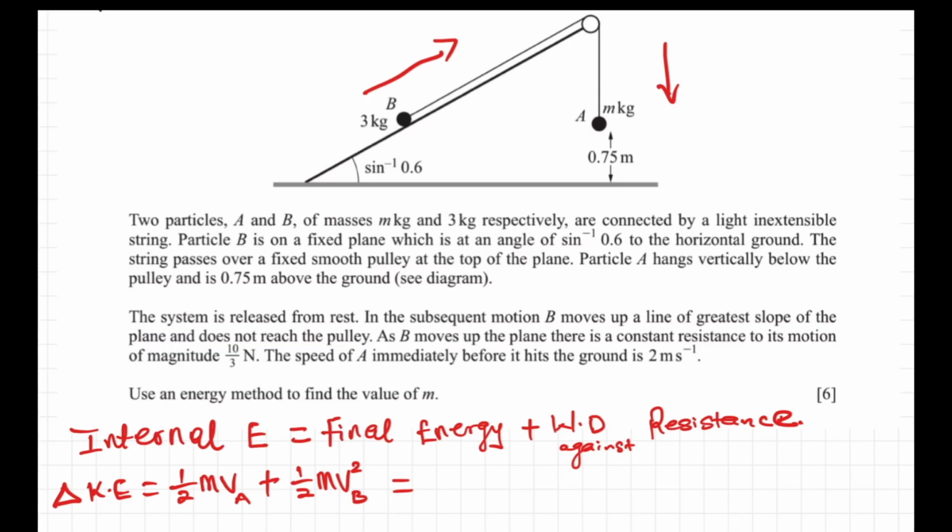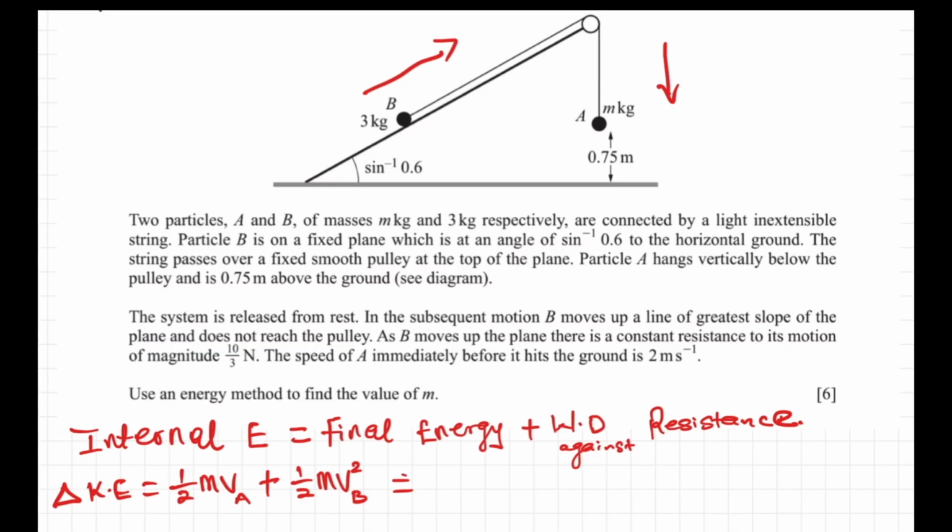So another way you can look at this is the potential energy loss at A, because A is moving down. So the potential energy lost at A is equal to the potential energy gained at B, as B moves up, plus the kinetic energy gained by both. So both of them gain kinetic energy. B moves up, gains energy. A moves down, it gains energy. Then plus work done against friction. So there are different ways for you to visualize the problem.